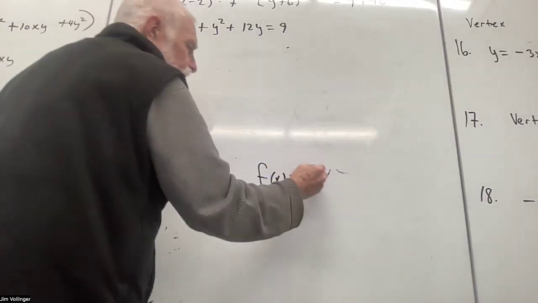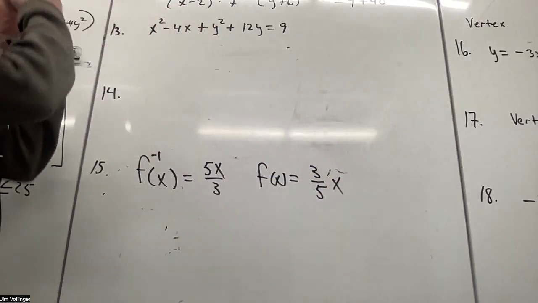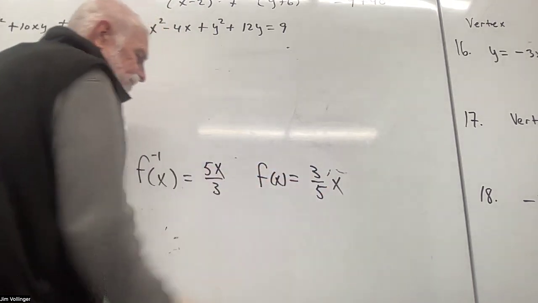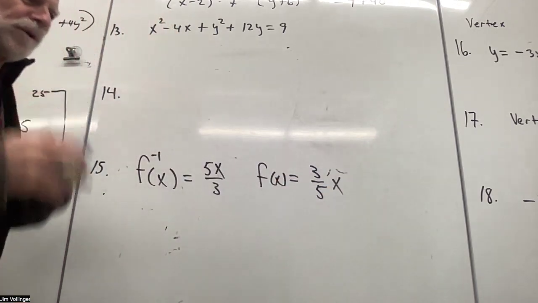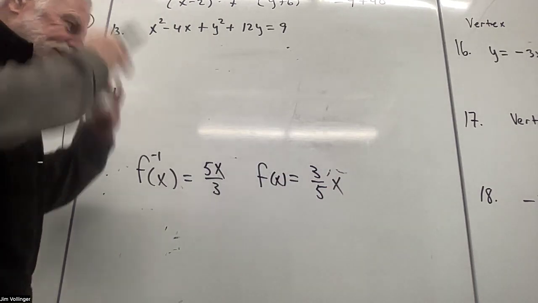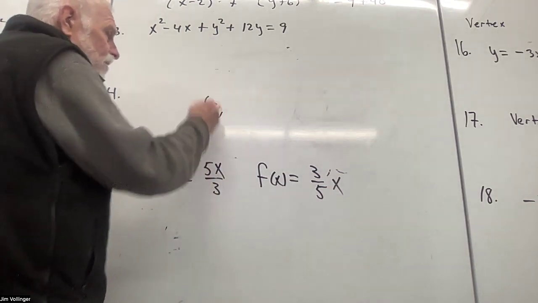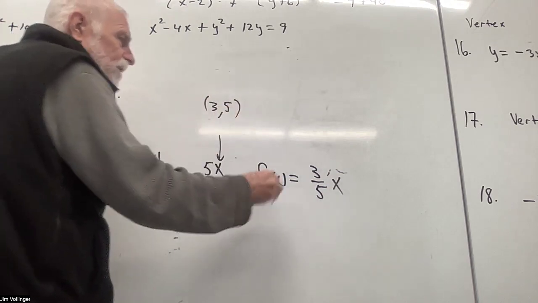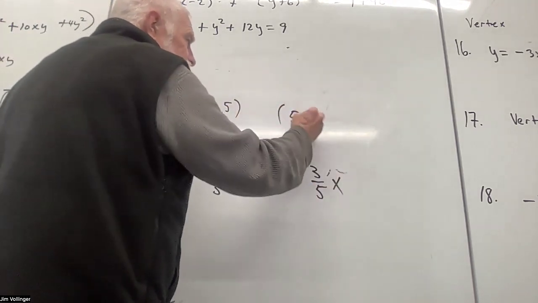All right, 3/5 x. And the only reason I put that on there was to really highlight inverses. The inverse of multiplication is division. The inverse of division is multiplication. Just on the real gut level, I want to make sure everybody has that thought. All right, so what would be a friendly number here? 3. 3 would be friendly. Then the 3's cancel and you get 5. So over here, a 5 should be friendly. Oh yes, the 5's cancel and I get a 3.